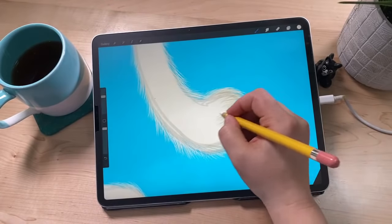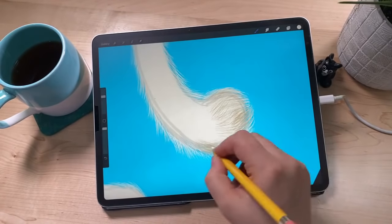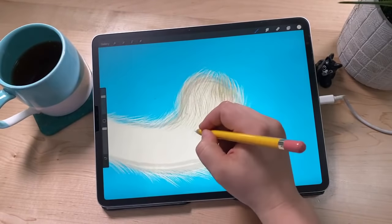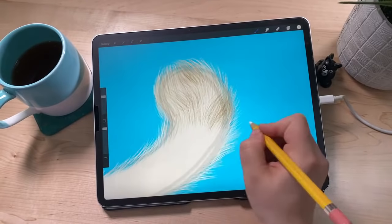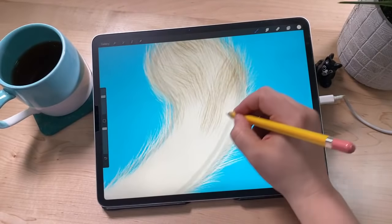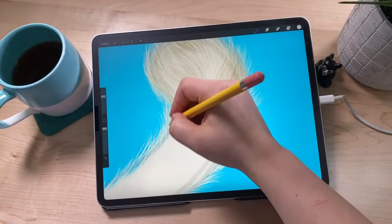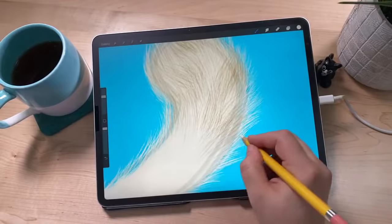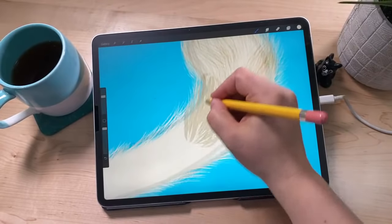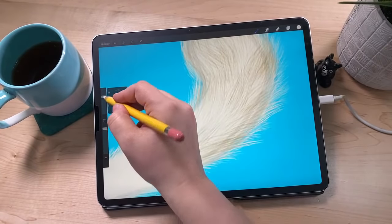Just watch me for a second. So I'm getting the edges, they're going the same direction that I've set up, but I'm also filling in the middle. And especially for this tail, what I like to do is have them all go up and then the sides go out. So you'll see me do that here. I'm going out, again following these lines in the edge that I've already set up. So in a sense, I'm coloring them in. And I'm doing very light strokes. That's why it's coming out so light and dainty. If I did heavy, it would look like that. So I'm just doing really light strokes. And my brush size is 45%.